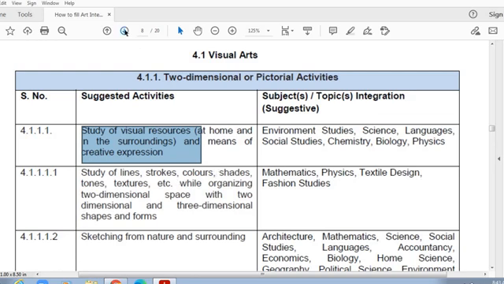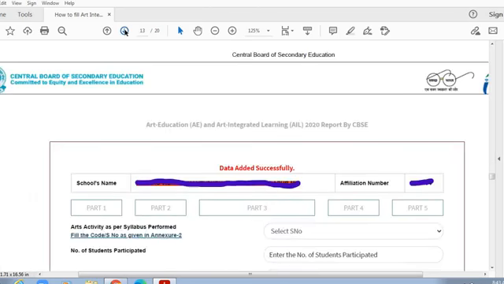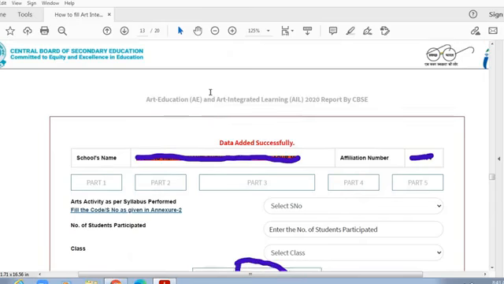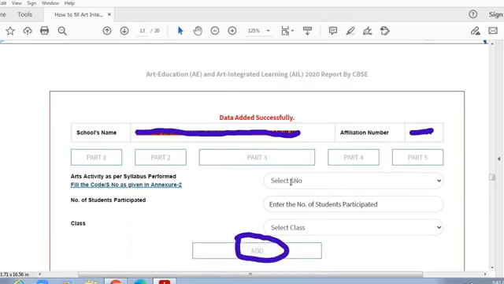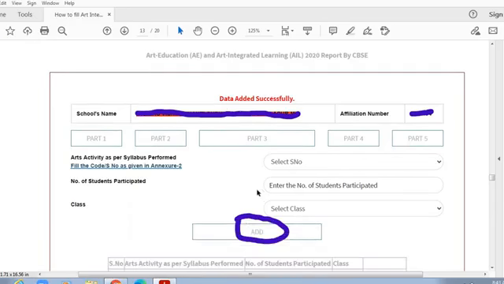So from the drop down menu, you need to select one art activity for every class, or if you have performed more than one art activity, you can select more activities. So this is the space where we click, and after that there will be a drop down menu displaying the list or the serial numbers of the art activities.